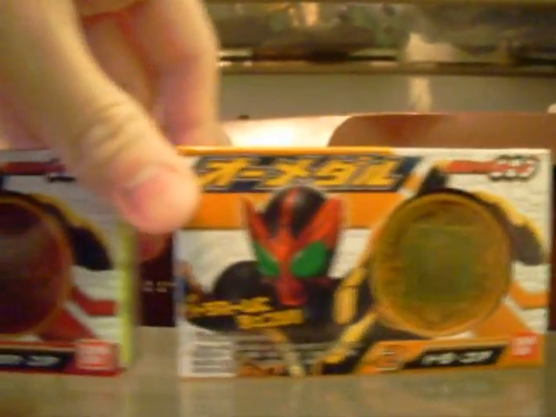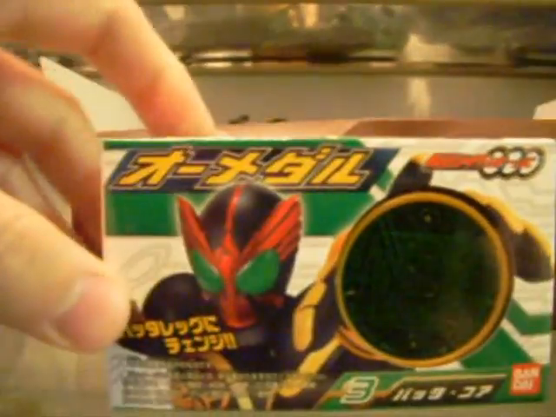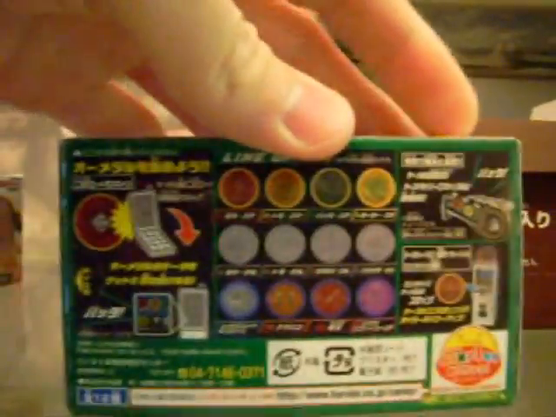Tora. So the O's picture is the same, it seems, but it's just the top is a little different in the box color. So this one's red, while this one has yellow. But I guess it's pretty much the same thing. And then Bata, which is green.